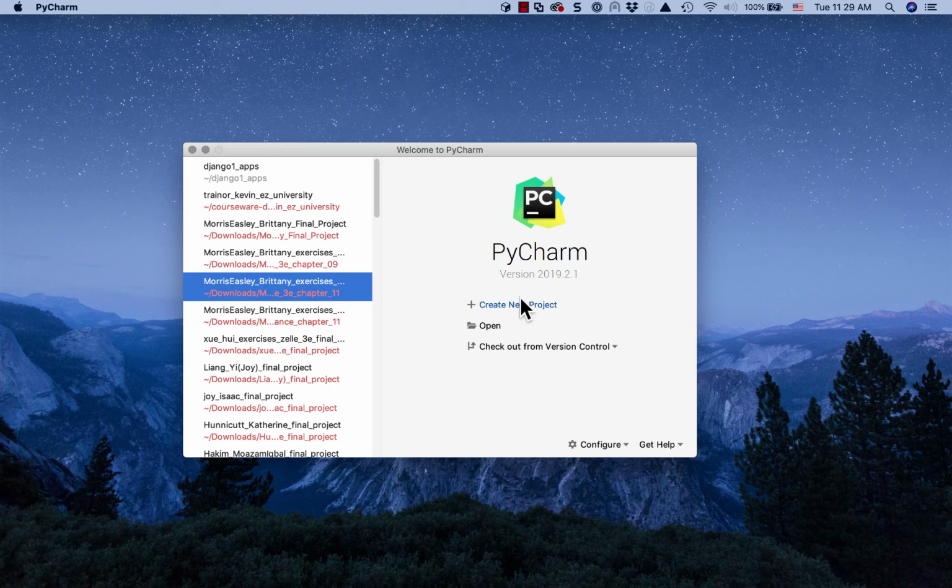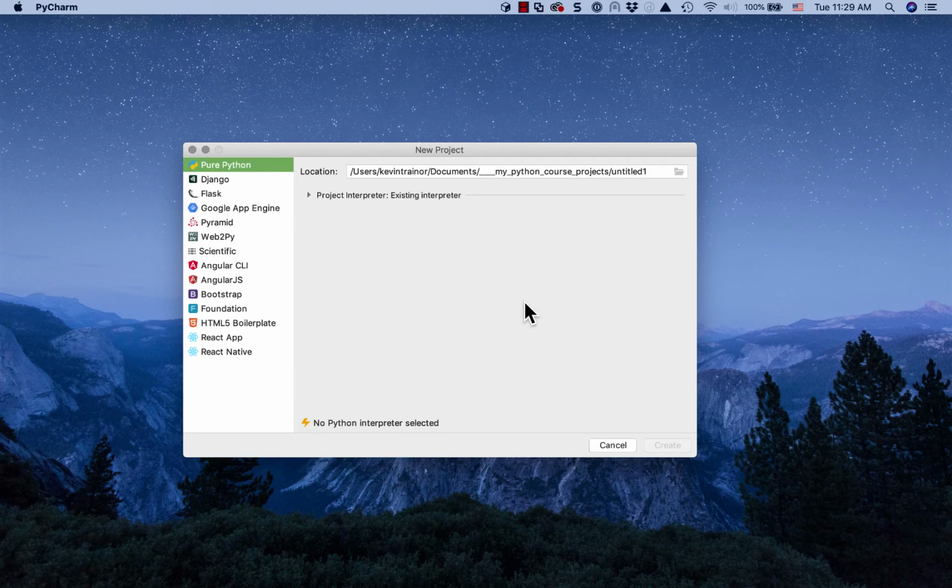And let's say we want to create a new project. So right here, create a new project. Now, I have a lot of PyCharm projects on my machine. You might just be pointed to users and your ID.